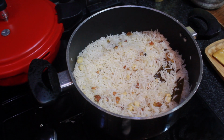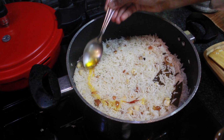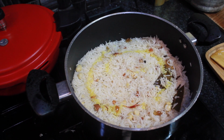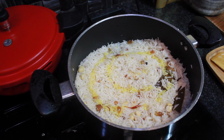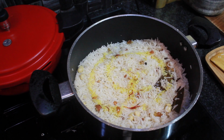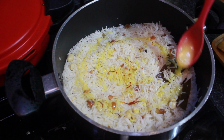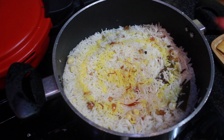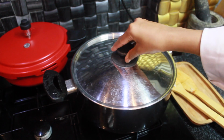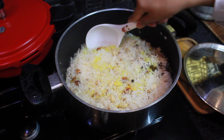And pour saffron soaked water on top of the rice. And 2 tablespoons of ghee. Close the lid and cook for 10 to 15 minutes on low flame. And if you find your rice is hard, you can add a little water in the corners.